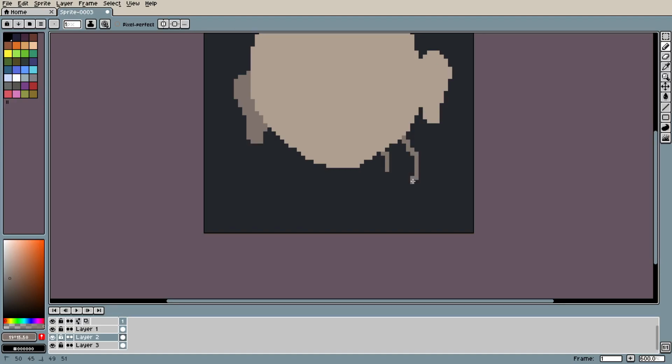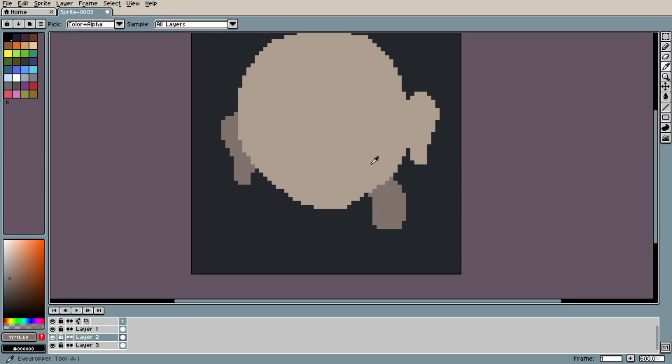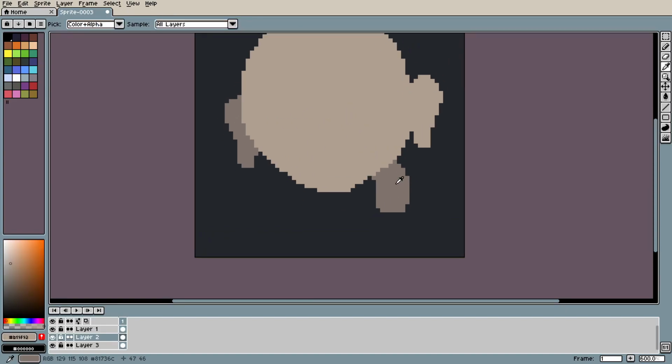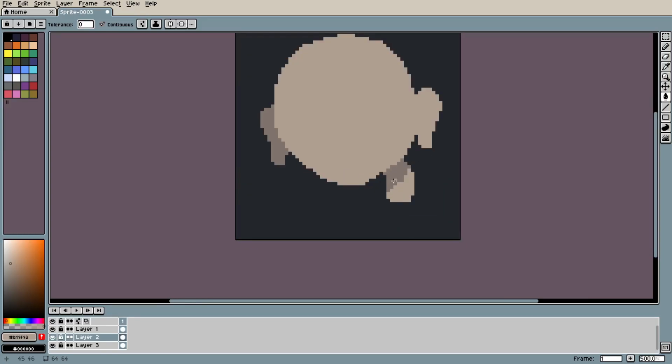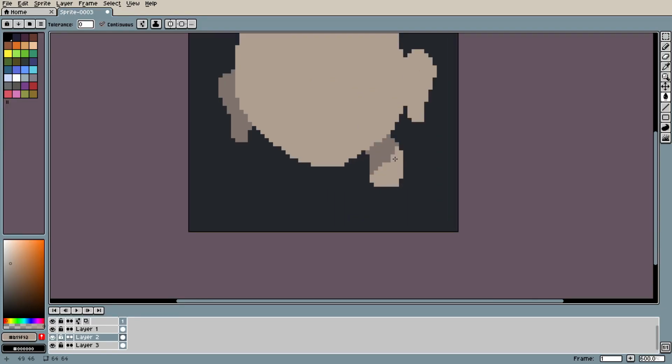And then maybe we'll have to go down like this too. There we go. But for the second half of this neck, I want to make it the real color, so it looks like there's a shadow. So I drop that by hitting I on our keyboard, and then hit B to go back to the brush, and then we'll just, like this, hit G, and then fill all of that with the regular color. So it looks like there's a shadow there of his jaw, which looks really good.